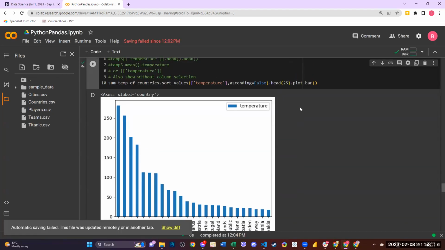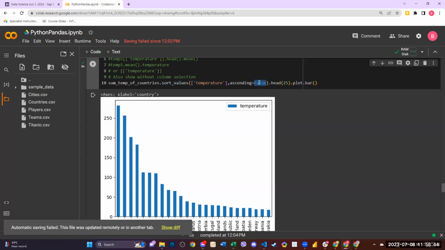Parehas lang, di ba? So, in this case, kaya natin ginamit yung head kasi sinort natin siya by descending order. Bakit siya descending order? Kasi ascending is false. Kasi dalawa lang naman pagpipilian natin dyan eh. Ascending order or descending order.